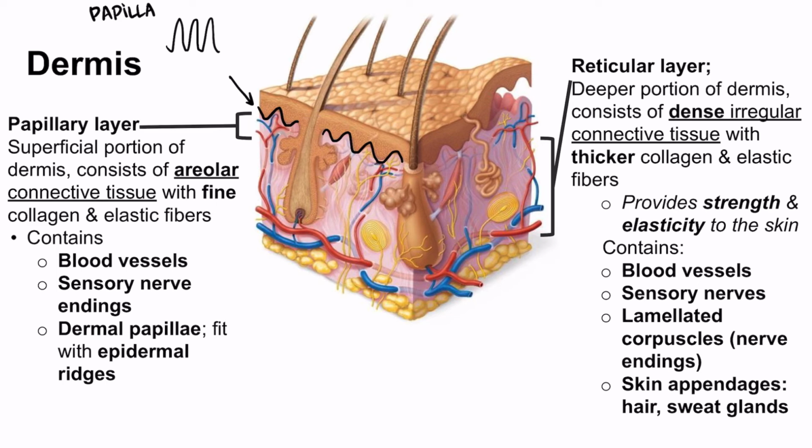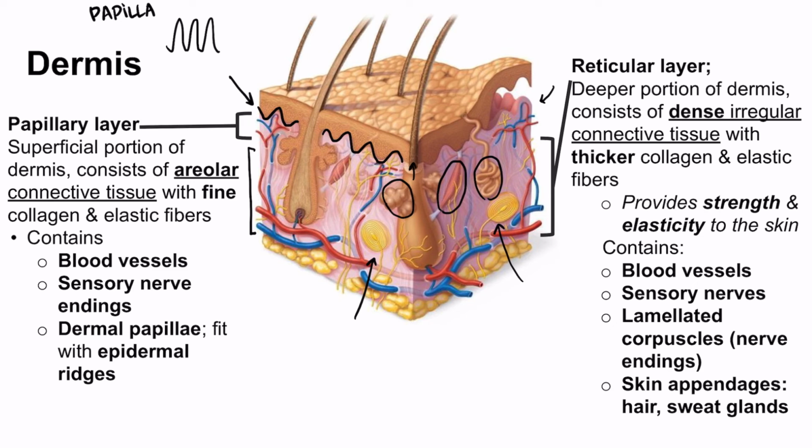Then deep to the papillary region, which is down here, we see accessory structures, for example, the hair follicle. You can see sweat glands and oil glands, sebaceous glands. This is a sebaceous gland, an oil gland. This is a sweat gland over here. Erector pili muscle, I'll talk about that in just a second. And then larger blood vessels, not as fine as in the papillary layer. And notice that we see these nerve endings for deep touch or firm touch.